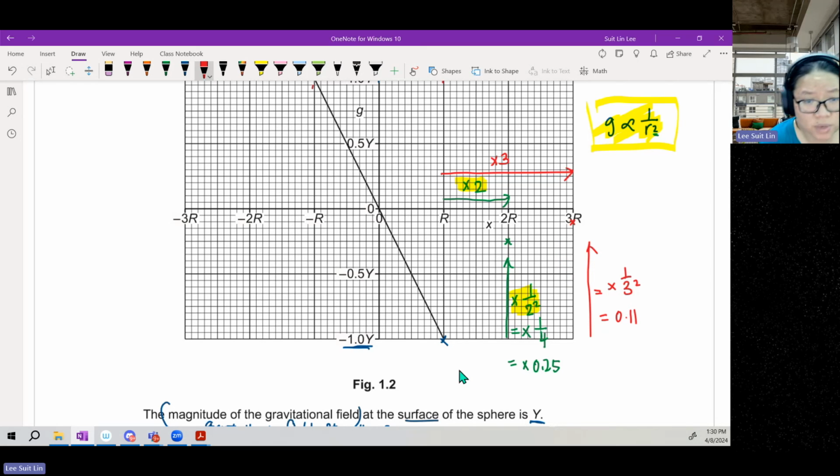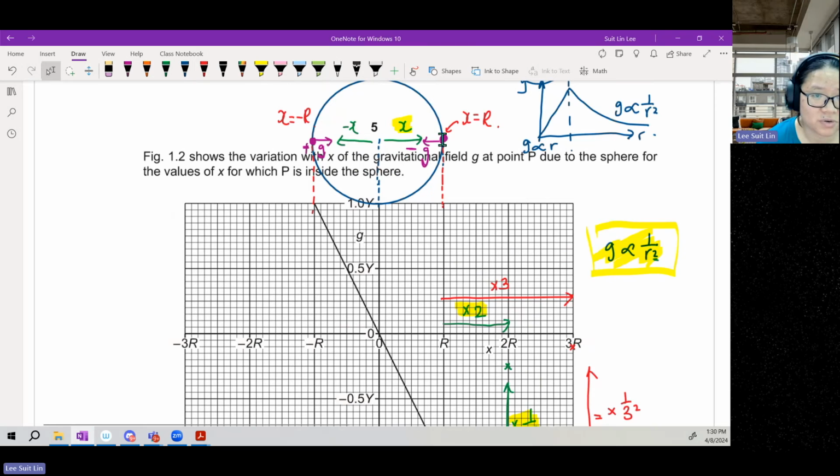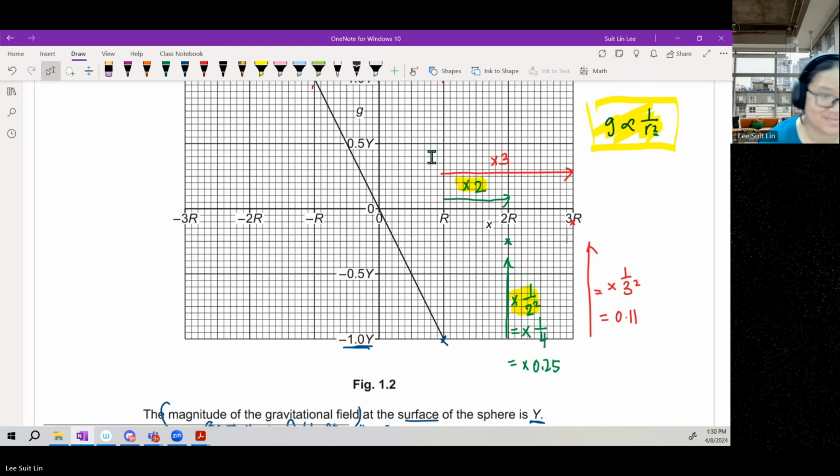Yeah. Teacher, why is it negative? Well, because on the right side of the graph, the gravitational field is attracted to the left. So negative. So now you have these coordinates, you can plot them, join them with an inverse square curve. For paper 4, we must be able to see that your pencil passed through all these important points, okay? Something like that.